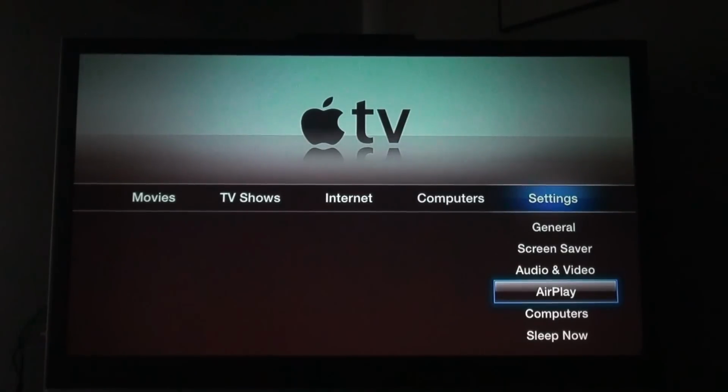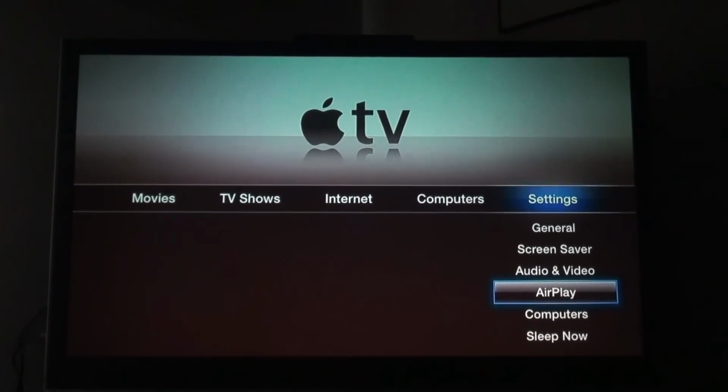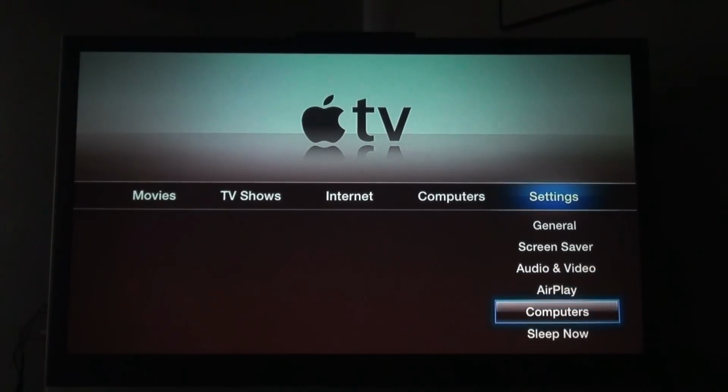Terrific feature, to be honest. I can show people on my TV without messing around, transferring it from my phone to my computer, then playing it on the Apple TV. It just freaking works. So I love that.